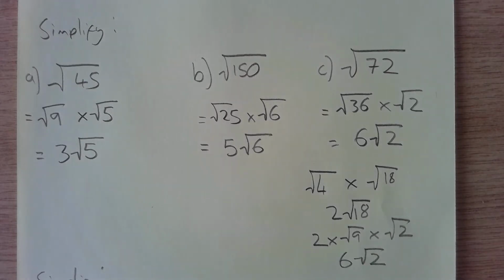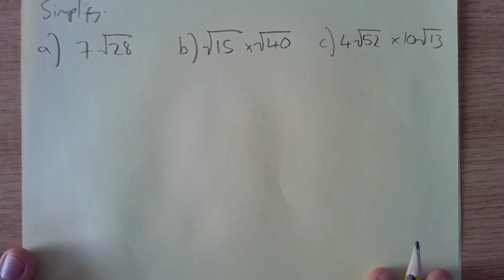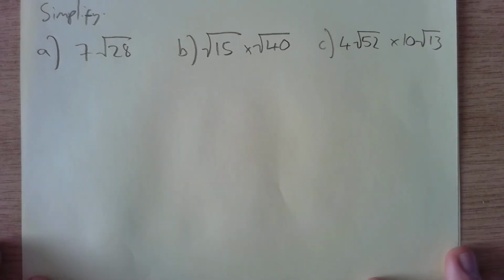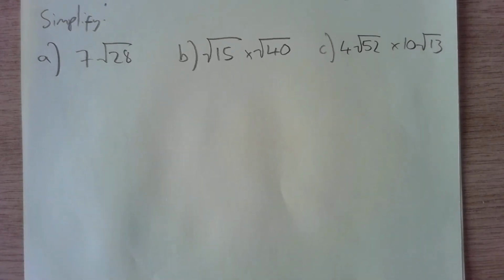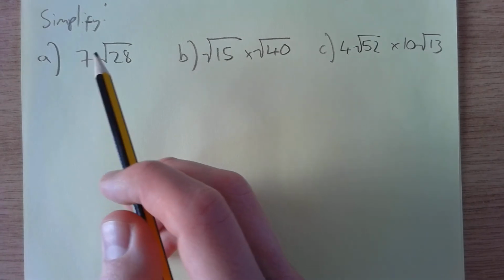Okay, I hope you all had a lovely time on question 8, writing those questions and answers in your books nice and neatly. One more section of the video today, and we're going to have a look at these ones, which is sort of a combination of the work we've done today and yesterday. Now, question A is a bit like that second version I showed you for C. So we can cancel down root 28, but it's already been multiplied by 7.